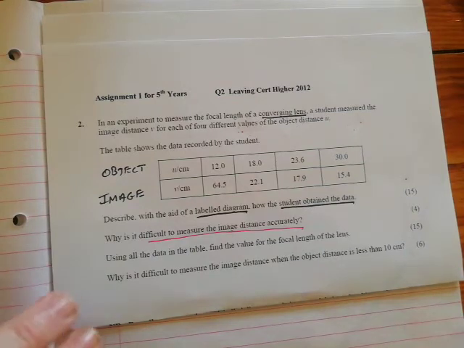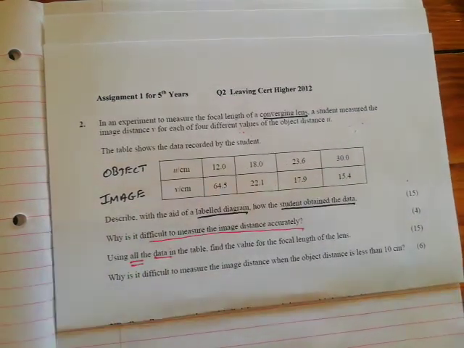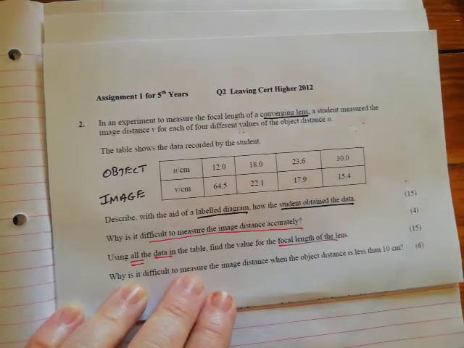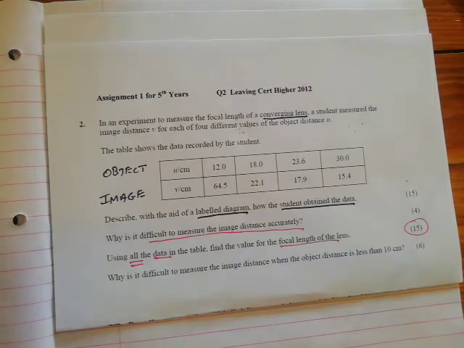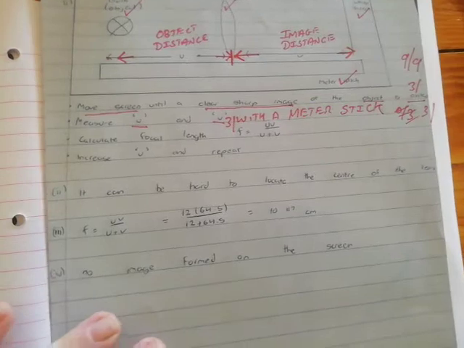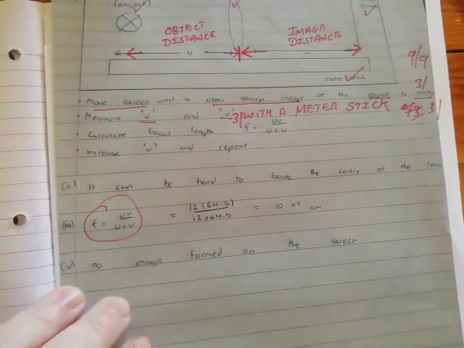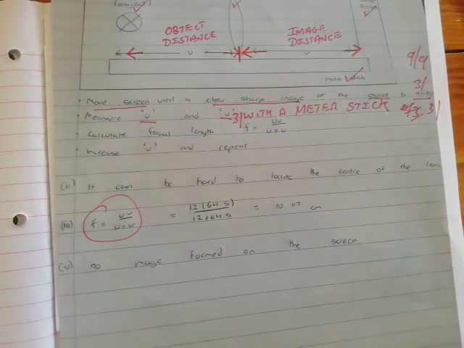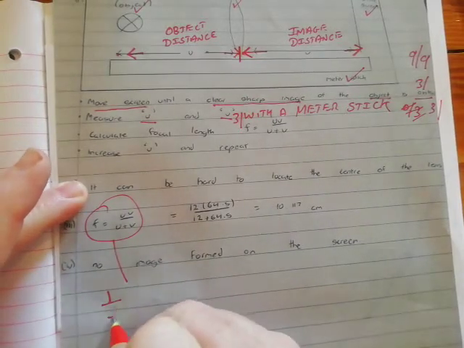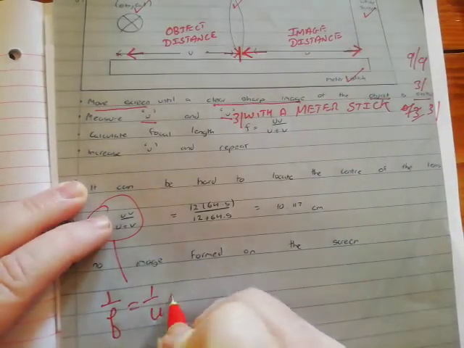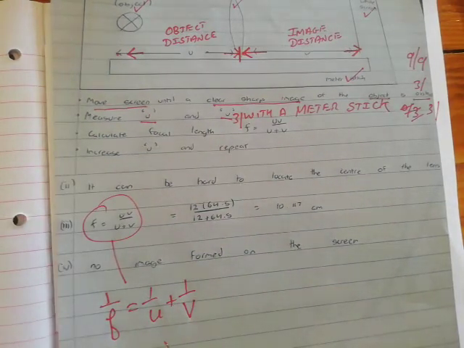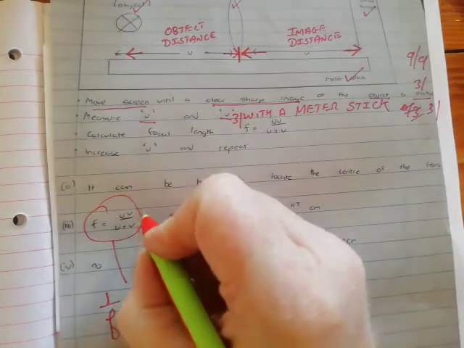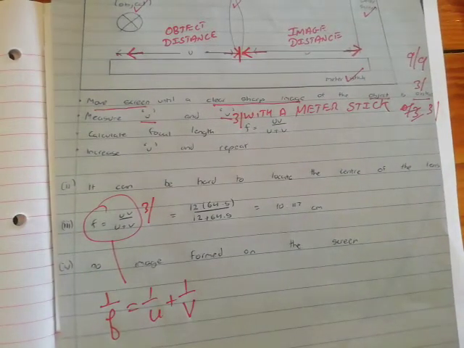Okay, let's now look at the next part of the question. The next part is, using all of the data in the table, find the value for the focal length of the lens. 15 marks, 3 fives. Okay, let's go back to our first student and see what our first student did. Our first student, well, first of all gave the formula. That's excellent. That formula is not in the maths tables. Well, actually it is in the maths tables in this form. 1 over f equals 1 over u plus 1 over v. But that formula, that version of it is quite difficult to use. That's the better version to use. This student has got 3 marks immediately for writing down the formula.